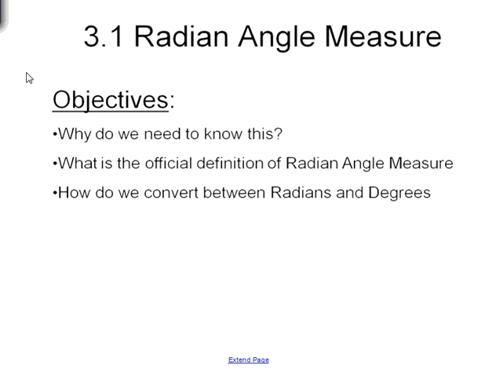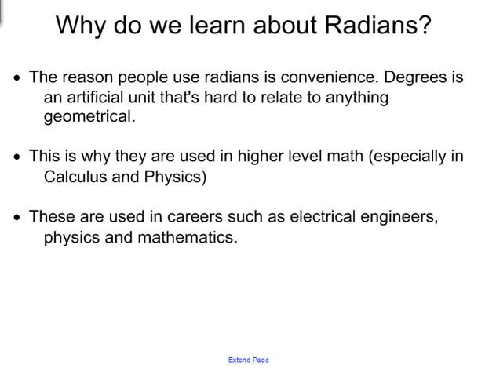Alright, so now we're finally done with those pesky proofs and we're getting into some more algebra type stuff. We're going to talk about radians, which we will now use pretty much to replace degrees as our angle measurements. So you can pause it here and read these if you want. We'll go more over in class.